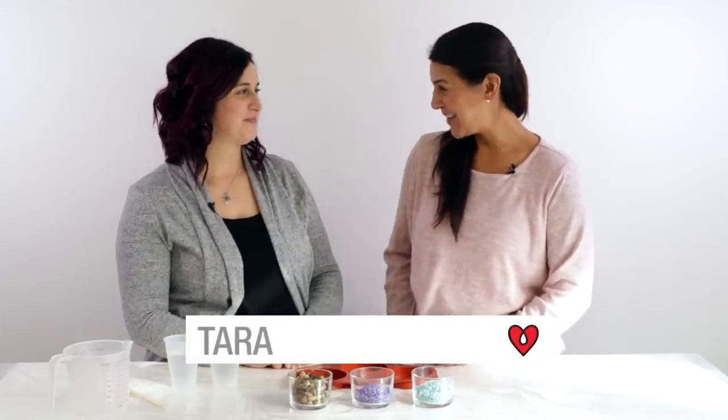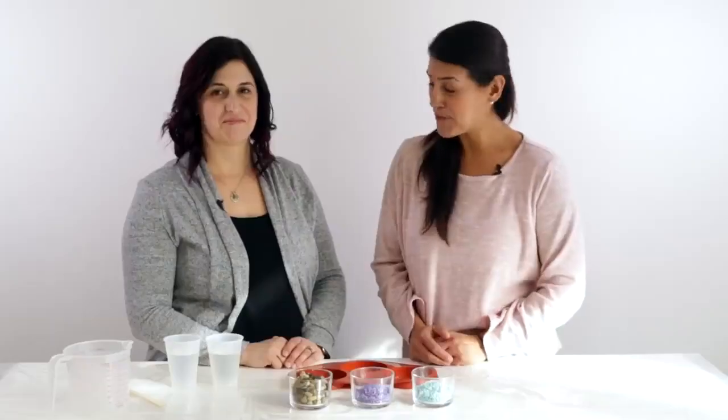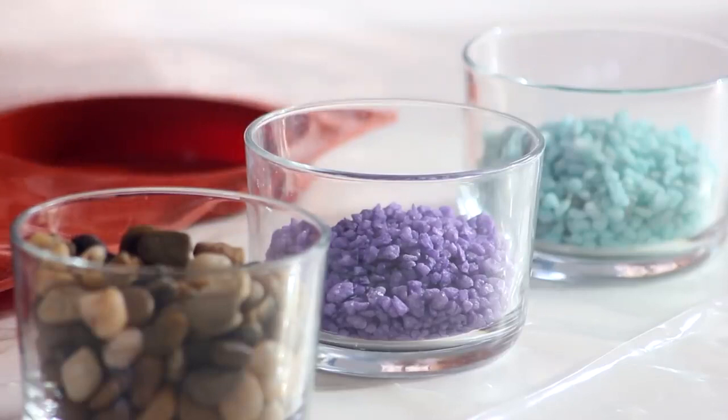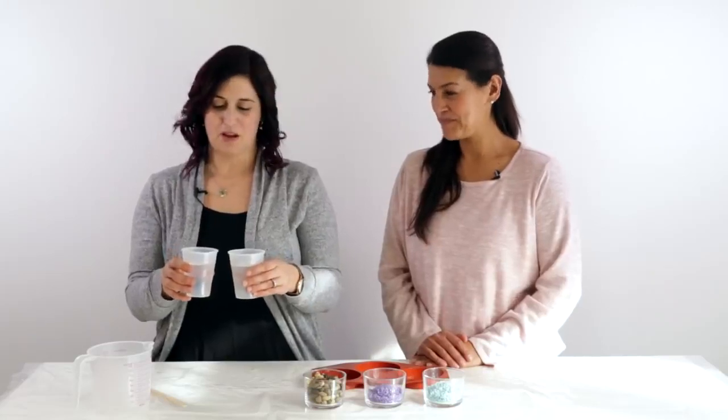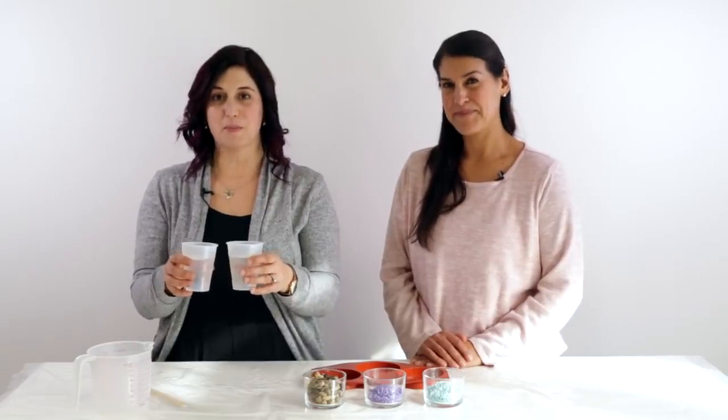Okay, so we're here with Tara, and Tara's going to show us how to embed objects in silicone molds to make coasters. So we've got some rocks here, we've got some pebbles, and we're going to show you a couple of different techniques. So should we get started? We should. Awesome. All right, so we have equal parts of resin and hardener. And I think we warmed it up before in a warm water bath to try and minimize some of those bubbles. And then we're going to go ahead and mix them together.